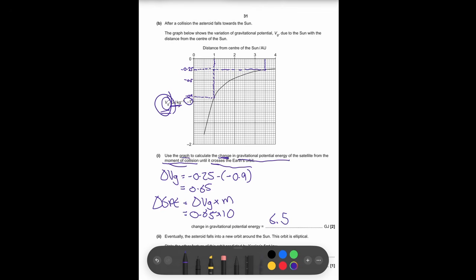Now, even if I weren't too sure about this formula anyway, I knew I was trying to get rid of a kilogram from that unit, because I was going from gigajoules per kilogram, and my unit was just in gigajoules. So I would have had to multiply by some kind of mass. What's the only mass that I had? It was 10, so it must have been that anyway. But I know from the formula anyway, it's got to be that. So either way, I've got the right answer here.